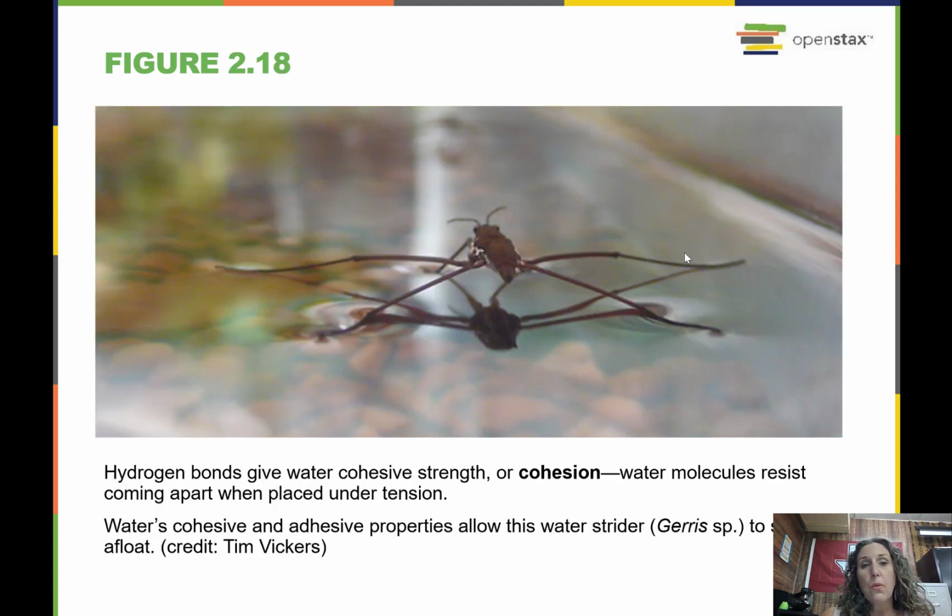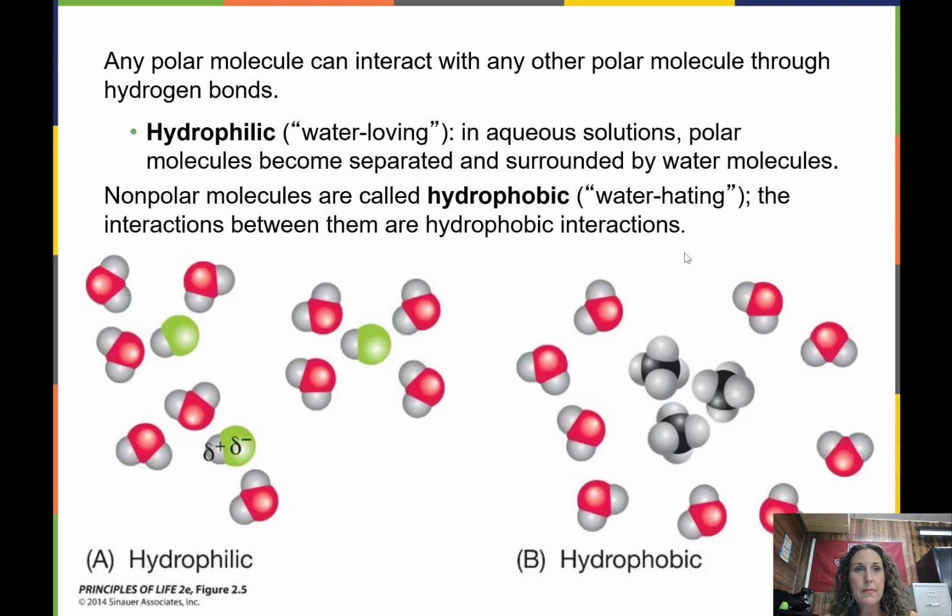Now, water molecules also like to stick to themselves, and that is called cohesion. So when you take adhesion and cohesion together, they actually create surface tension. And adhesion, or the ability of the water to sort of attach to the legs of this water strider, and the cohesive properties, which are the water likes to stick to itself, making it a little stronger, allows this guy to sort of scurry on water.